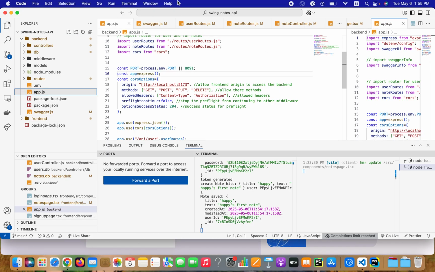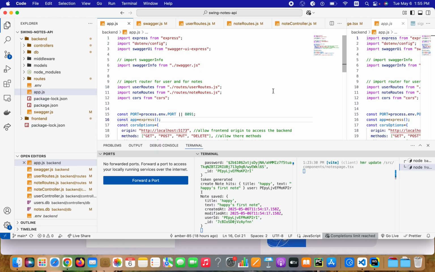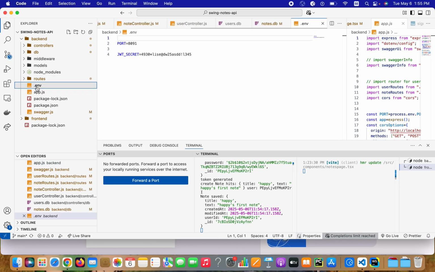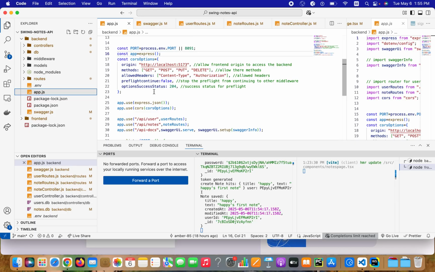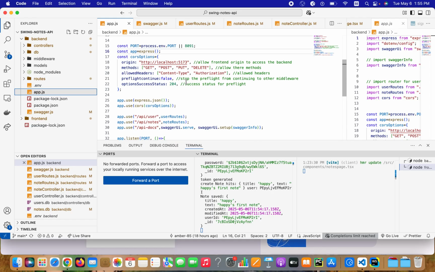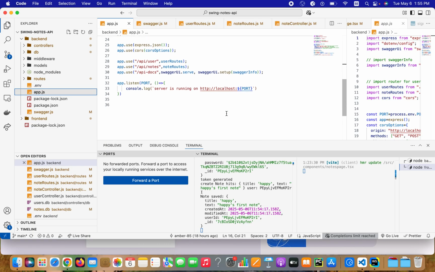Oh, oopsie. Yes, here. Let's start with, here I set up the main routes and create the port, which I use from my env documents here, and I also stored the JSON Web Token secret here in env as well. Yes, and use Express, and I also set up the CORS options because on my laptop I always encounter CORS problems, so I set up here so it can help me to work with the API better. And yes, here are the routes for the user, for the nodes, and for the Swagger as well. And listen to the port so everything can work.